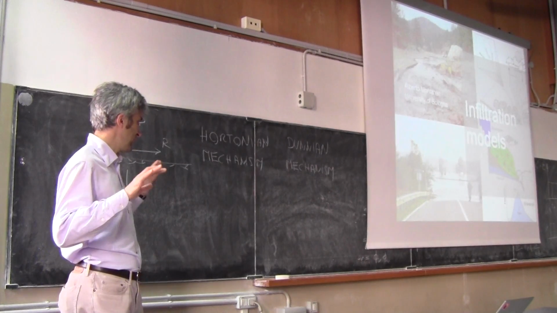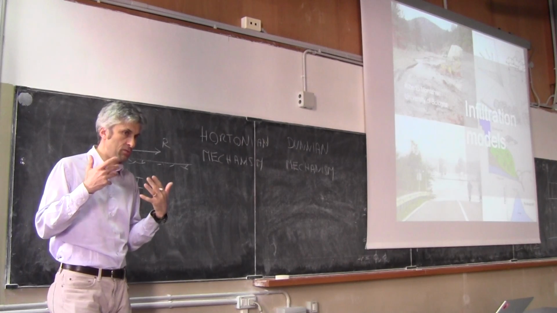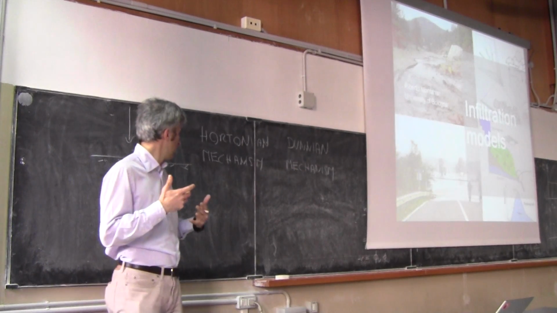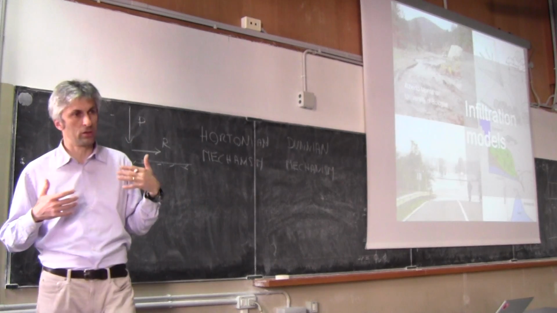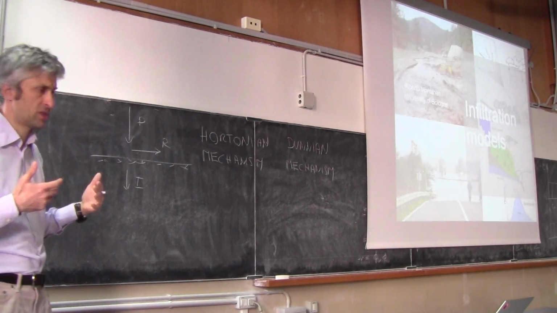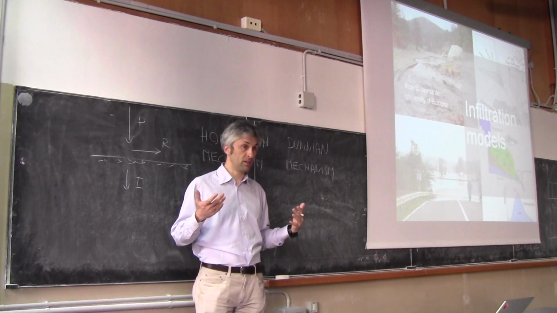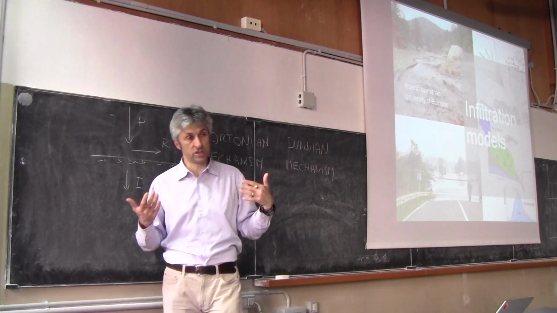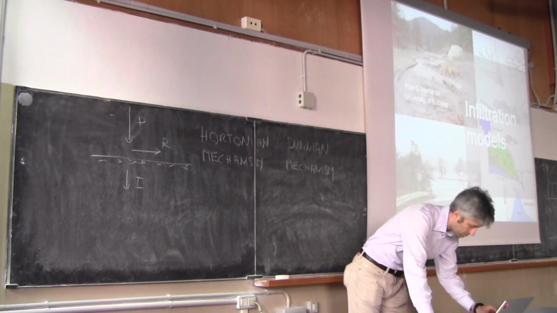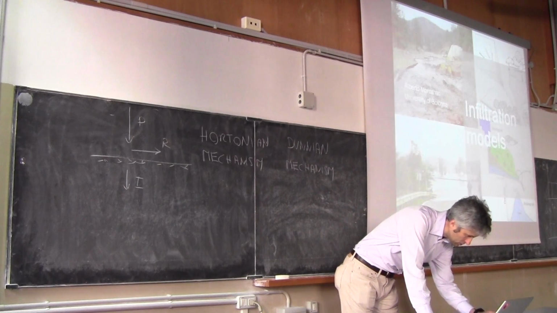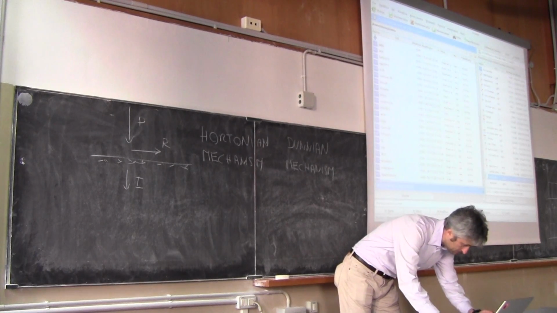And what actually happens in practice is a mix of these two mechanisms. If you have reduced permeability, you can assume that the Hortonian mechanism prevails. If you have instead a very significant permeability, very high permeability, then you can assume that the Dunne mechanism prevails. And let me show you a couple of pictures, animated pictures, that better explain what may happen.